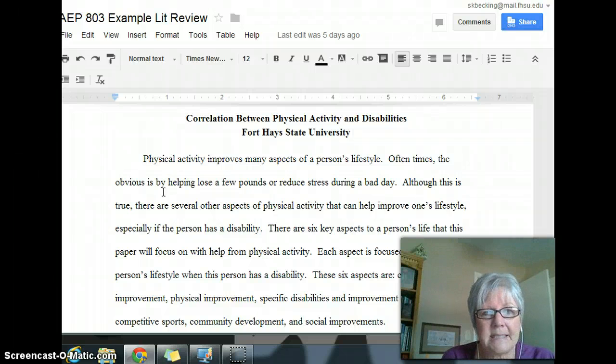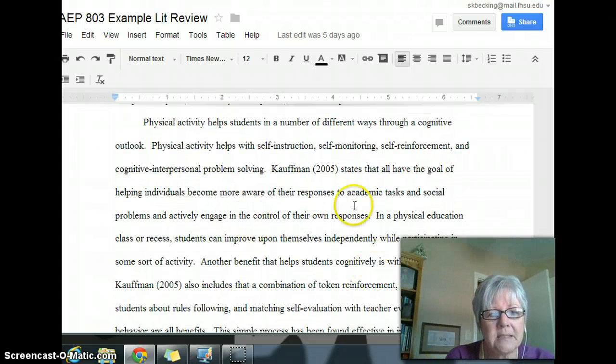Then the next thing is citations. Those are a biggie, and those I really watch out for, because this is probably one of the only classes that you'll work on to learn how to cite properly. And there are a few people that I have had to go back and say, are you plagiarizing, or do you just not understand the citations? And most of the time they just don't understand the citations, so be sure I don't have to say that to you. One of the things that you do is you include the year after each author.